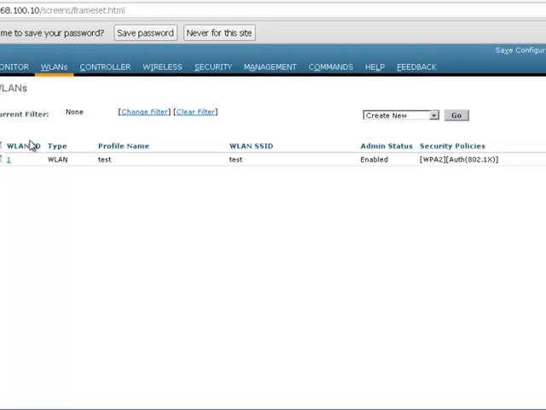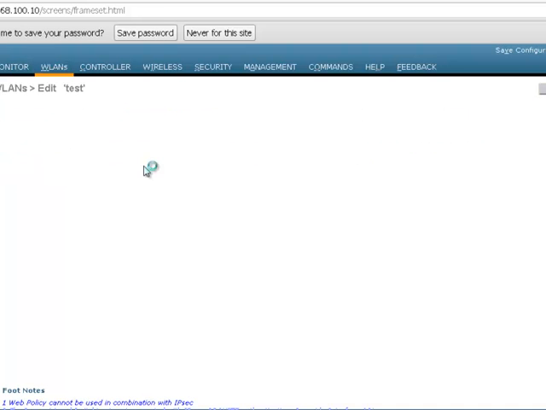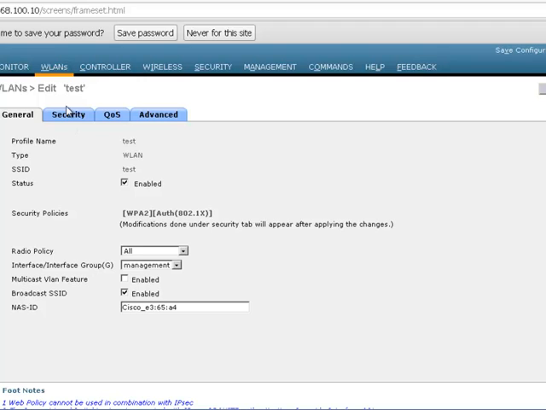We want to change that to WPA2 PSK rather. So just click the number 1, and we can see that it's enabled. It's using our management interface, which is the interface we set up during the auto install, and we're broadcasting the SSID, but we're still using 802.1x.